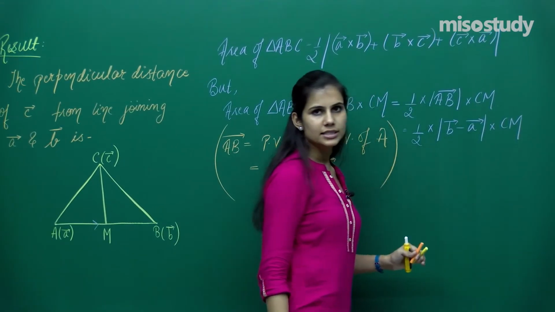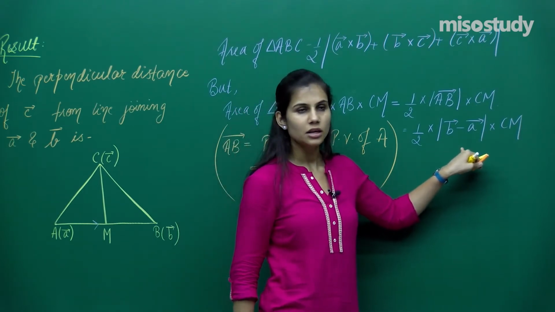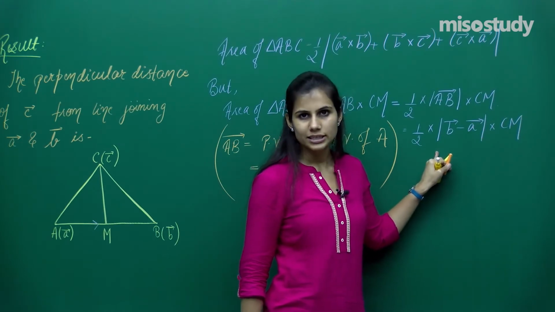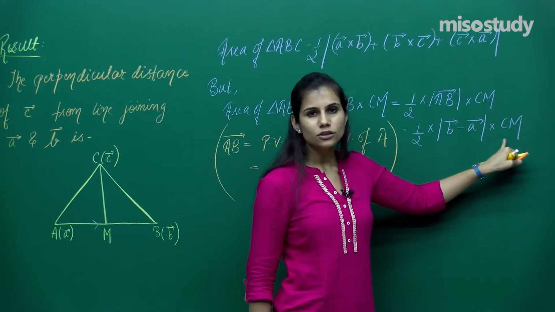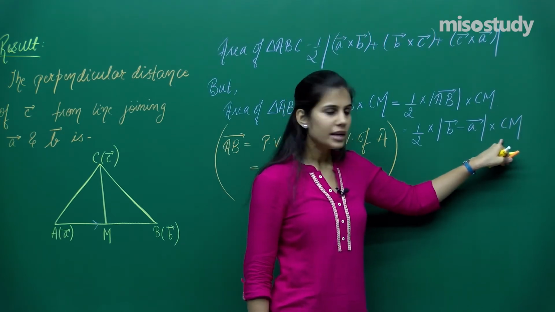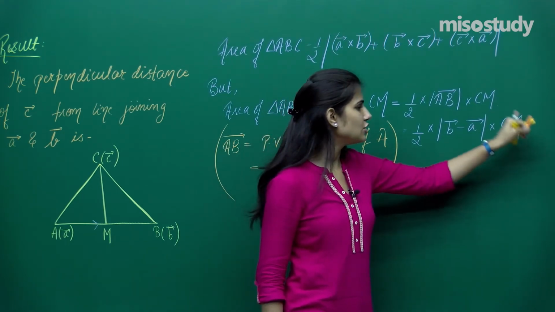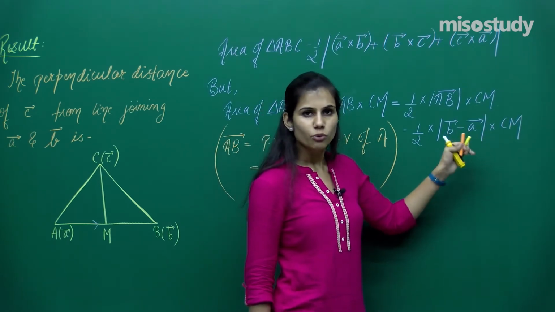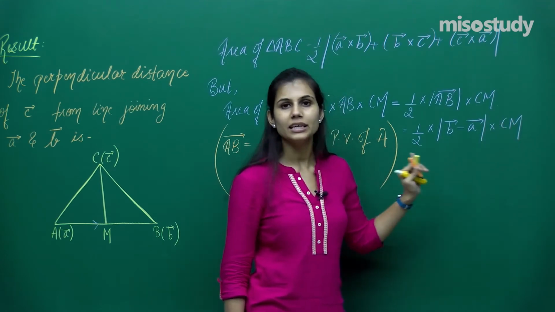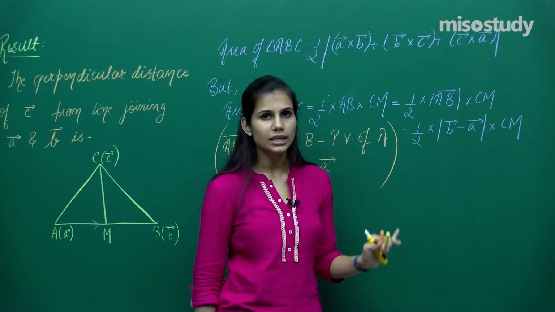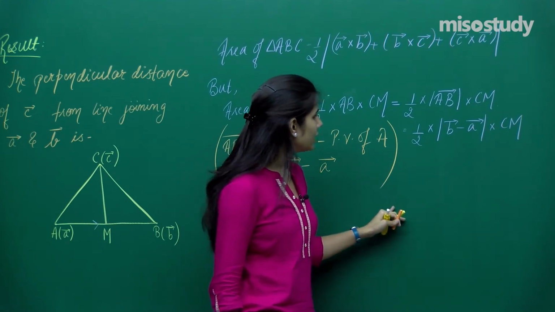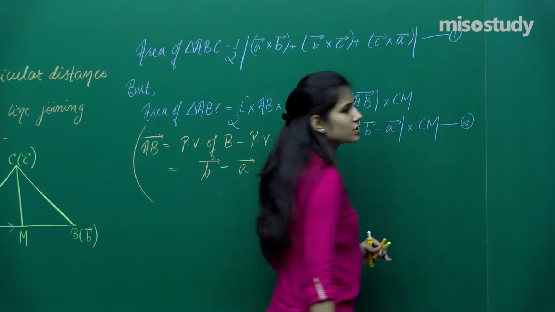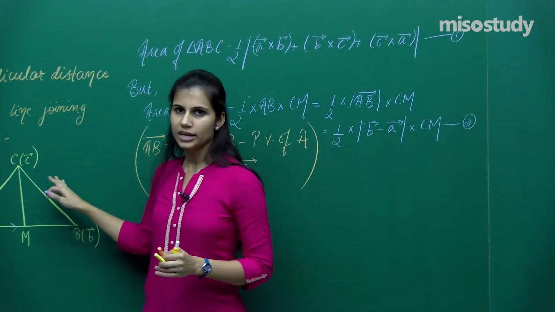Now, please keep on understanding, I am using the vector terminologies here, but B vector minus A vector is a vector. Its magnitude is giving me a non-negative real number. CM is actually the length of the line segment CM. So, again non-negative, half is again non-negative. So, this is continuing to be a non-negative real number. Don't confuse these terminologies when they are written with this particular entire expression being a vector quantity. No, it is a scalar quantity, that too non-negative. Now, this is my, I should say, second equation, and this is first, because both of them are giving me the area of the exact same triangle ABC.